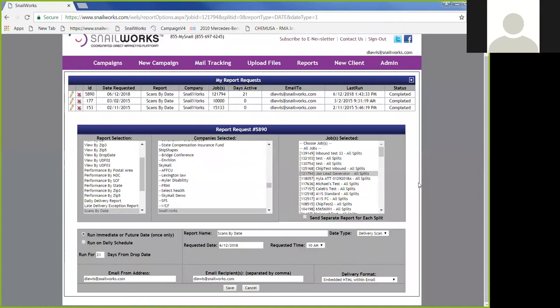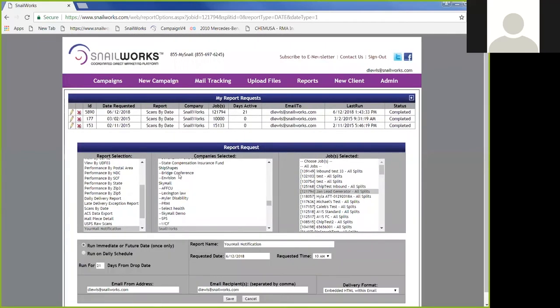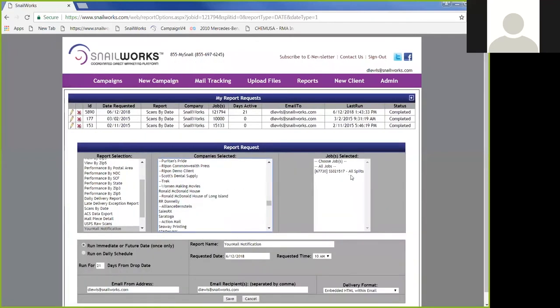So this is a terrifying looking page, but it's really fairly simple to operate. And again, this looks big because we have all of our clients in here. But in this case, with scheduled reports, you can send your clients reports on a regular basis that are sent to them proactively. One, I mentioned the Your Mail option is on here. There's your mail notification. You can select what client you want to send it to. And you can select what job you're going to send it to based on that. And then you can select to generate a report right now. So this would be a your mail notification for that client for this job.